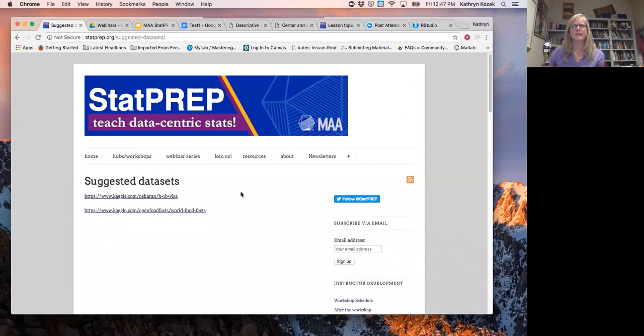So there are different things that you can use for data sets, but I've actually found most of my data sets by just Googling something I'm interested in. Like I said, the World Health Organization, Google has tons of data sets for free that you can access. So I just usually go into those two places. CDC has lots of great data.